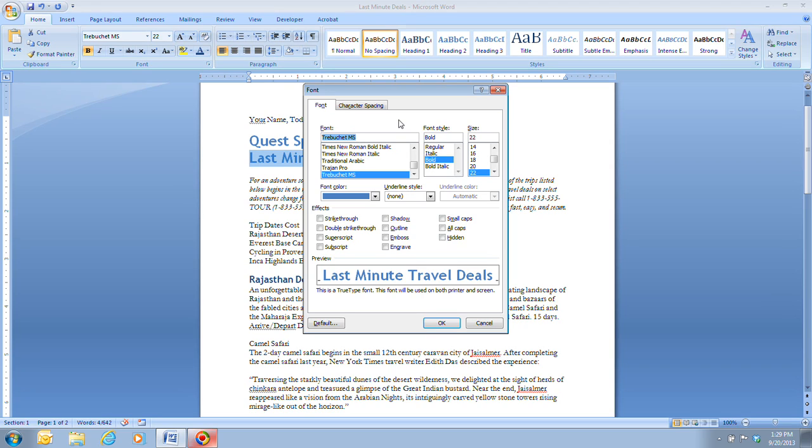In step 3, it tells us that we're going to scroll down the size list. So here we have the size, which is still measured in points, until we hit 48. And when we see 48, we're going to click on it. Now notice that instead of seeing the preview in the document, we have a preview down here. Next, it tells us that we are going to click the font color list arrow.